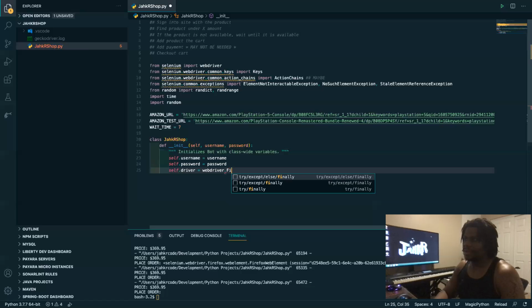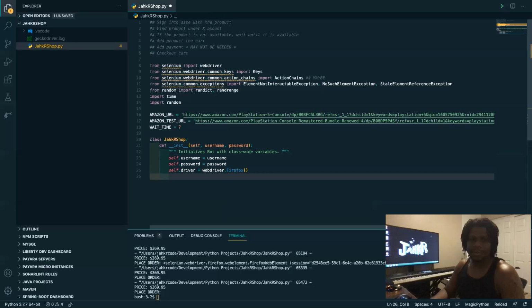Now be advised, you do have to install something separate for the WebDriver. There's a particular file called Gecko driver that is specifically for Firefox. You need that file to run. You can search Selenium and it has all the information there. I'm not gonna waste time going through that, so if you're really interested, check that out.